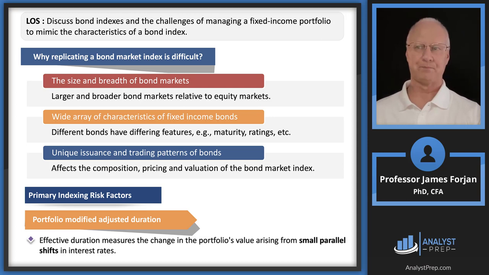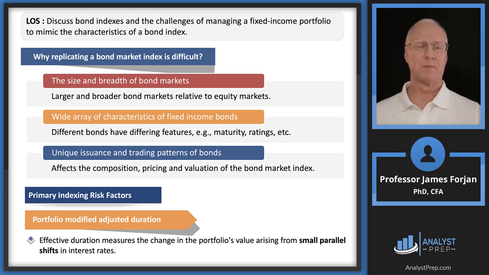Different ratings, so this is where we inject into the conversation a measure of default risk. Remember, in the policy statement, it might say something like, hey, we only want bonds that have a rating of C or double C. I mean, that sounds silly, but you could put that in the policy statement.